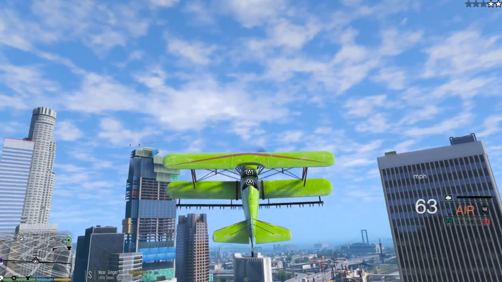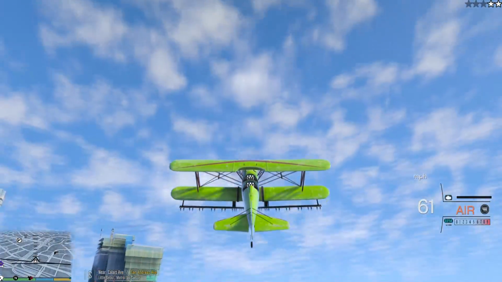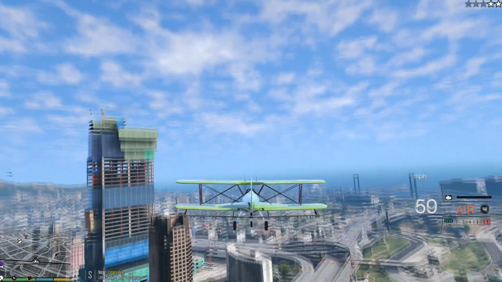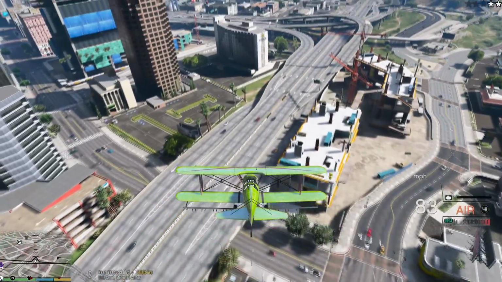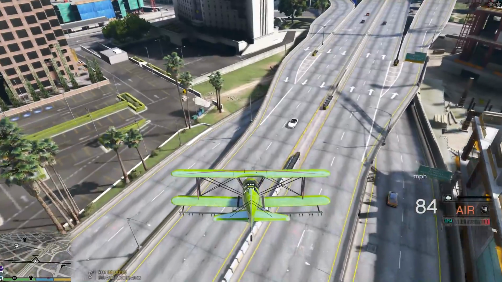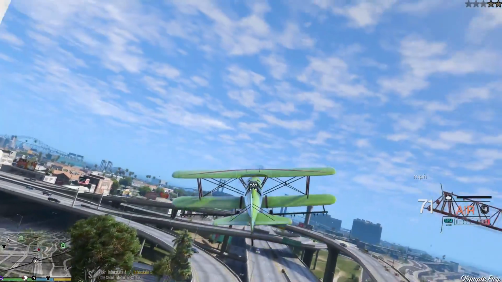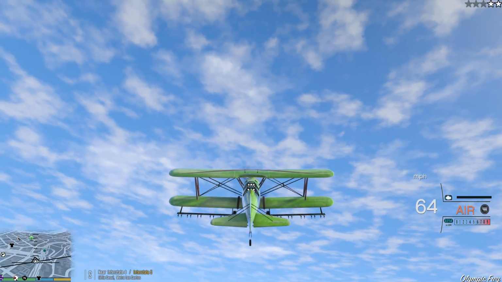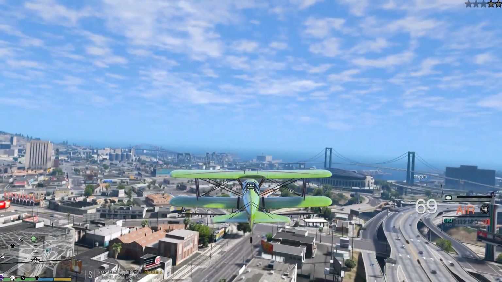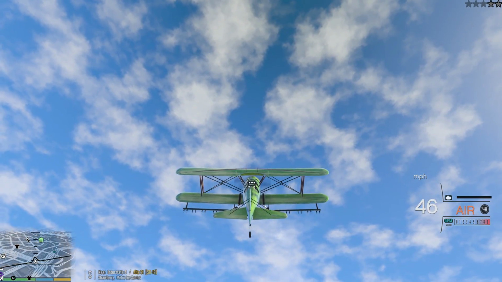So let's go up. Dispatch, I have a 20 on him. You have a 20 on me? No, you don't. Here we go, and let's test it out right now. 80. Can we do more? 83, 84. Wow, is 84 miles per hour the top speed? I mean, it is in the RC plane, so I guess that explains it. I don't know how much higher we can go in this thing.